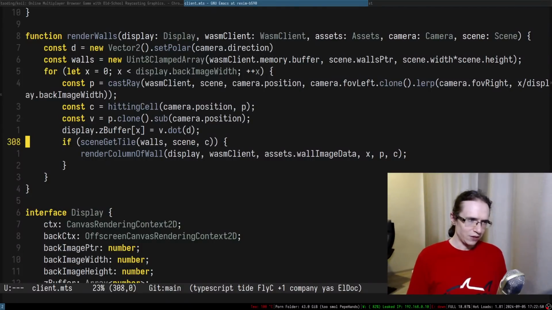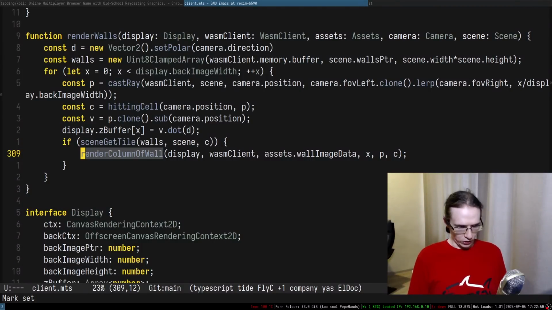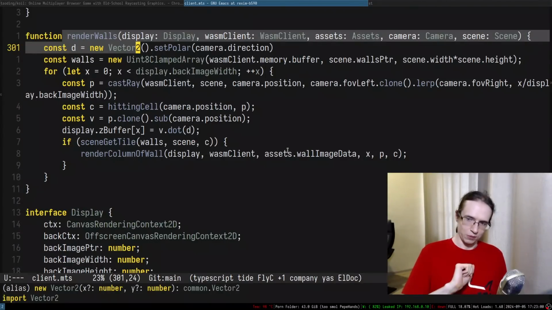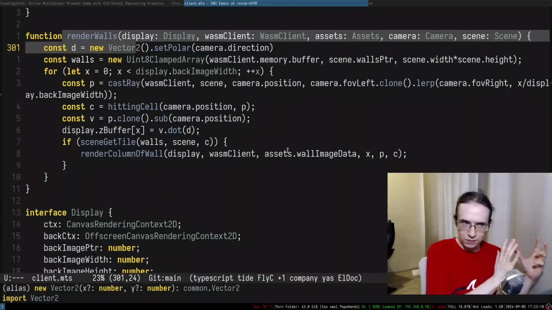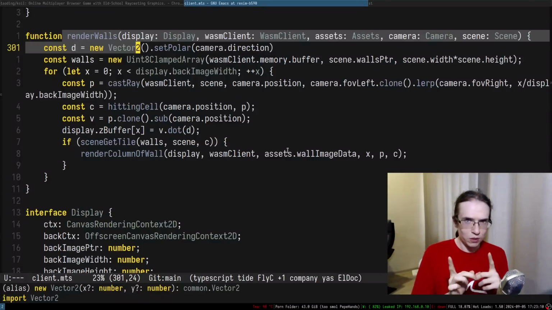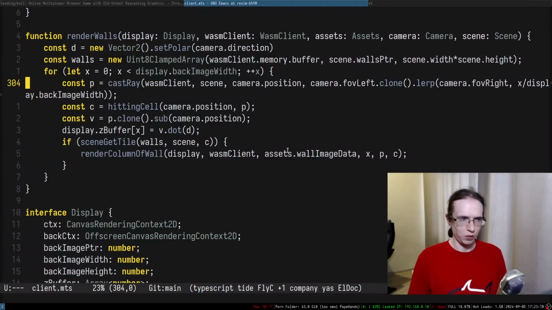So the first thing we need to do is port the function that renders the column of the wall to WebAssembly. And once we do that, we're gonna port render walls into WebAssembly. So we're slowly gonna be porting the JavaScript from the bottom up into WebAssembly. See what I'm talking about? I think you do in fact see what I'm talking about.